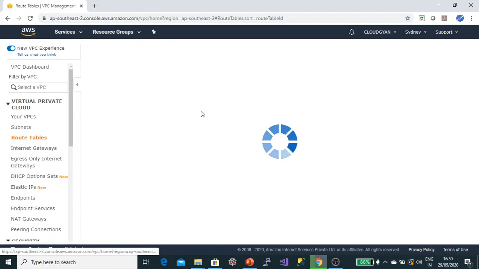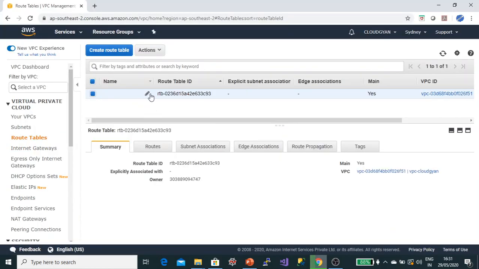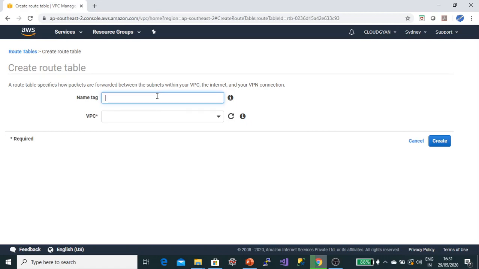Now we'll go to the route table. As I said, by default, one route table is created by the VPC. It's the RT. Let's make it the main default. Now I'll create a new one and mark it as public.